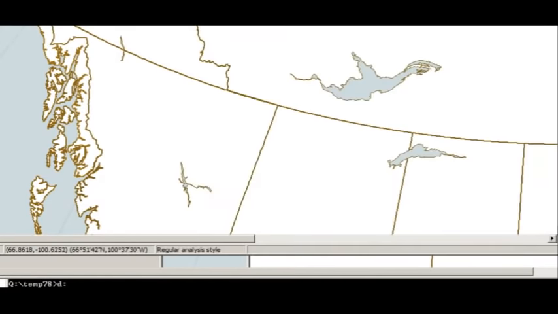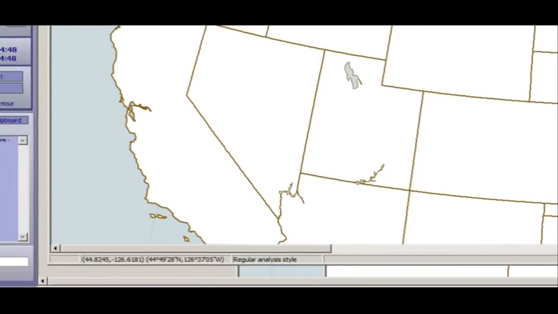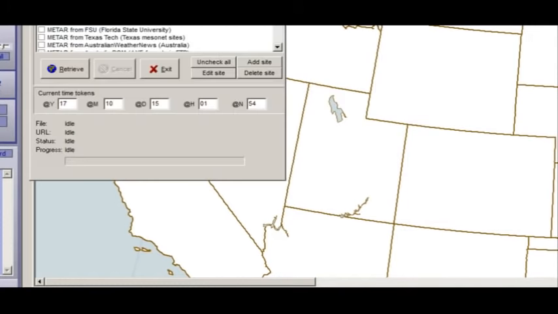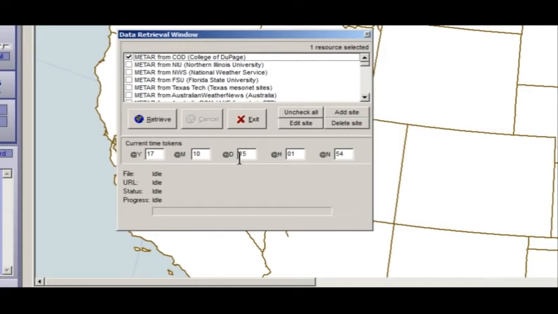So let me put this on California, and let's look at things earlier today. I would expect the highest winds to be around maybe 18Z, maybe 17Z. So let me go back and look at the 17Z data. So yeah, in Digital Atmosphere, it's very easy to go back and look at the previous day's winds. So this is going to be about 8 hours ago.